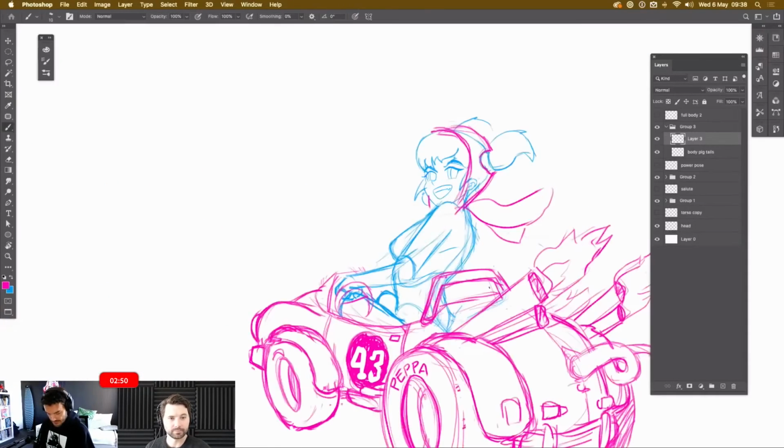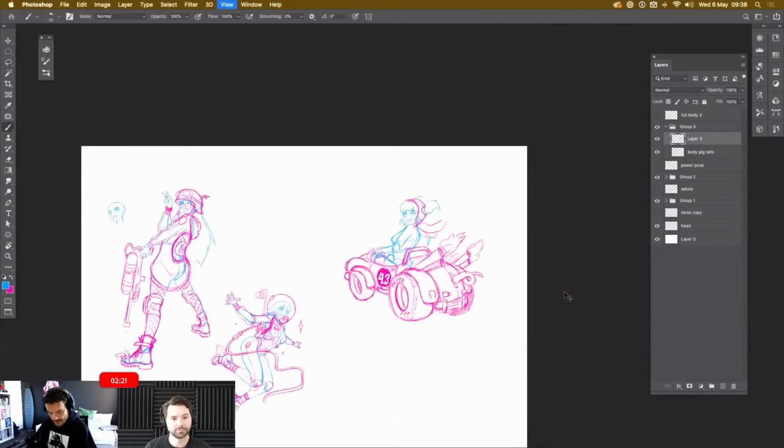Sometimes I'll do this where it just doesn't work, so I try and do something else. Maybe she's not driving, right? Maybe she just has her arm hanging off the edge of the car, just holding on to the edge of the door. Obviously, she's too high up for that to work in this one, but she could just not be driving the car, and there's a little pig next to her who is driving, and she's just sitting in the driver's seat.